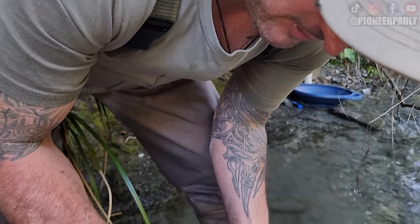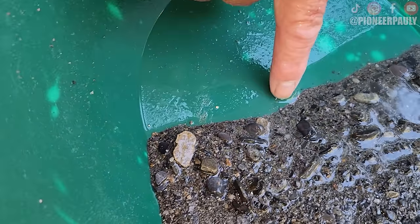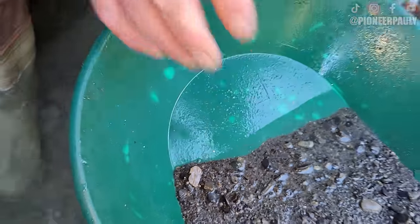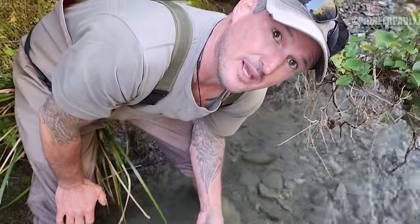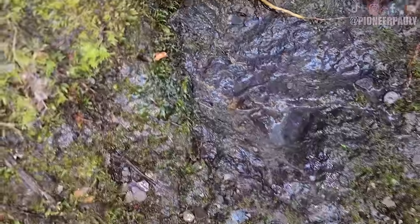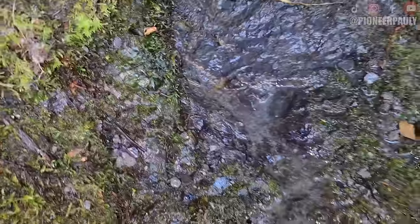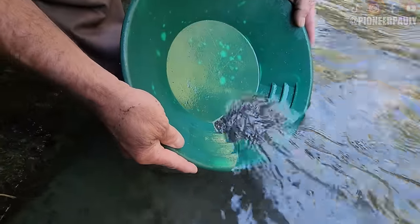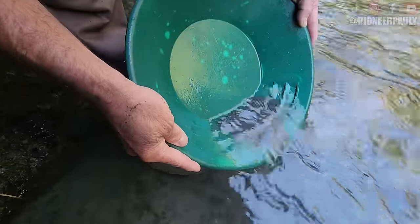So I haven't properly panned all this gold down, but as you can see, we're getting a really nice bead of gold right across this back edge. And when I'm starting to see gold like that in this river, I know it's going to be a really good pan. That is awesome — look at that. Another piece of visible gold. I love that so much. I just want to see if we can find any more sticking out. There's a couple — there's a little handful right there. We're getting closer. I know this is going to be a good pan.